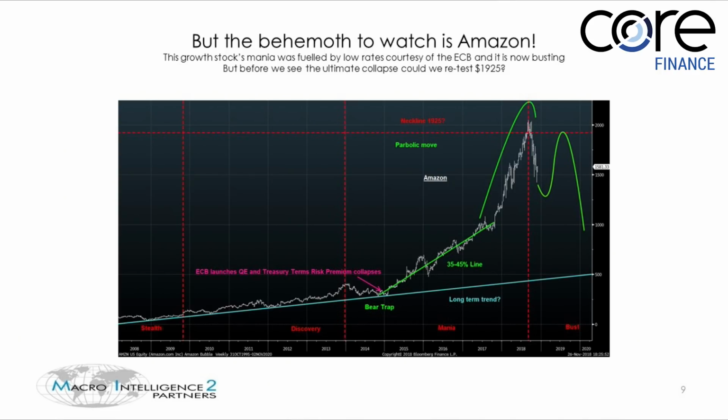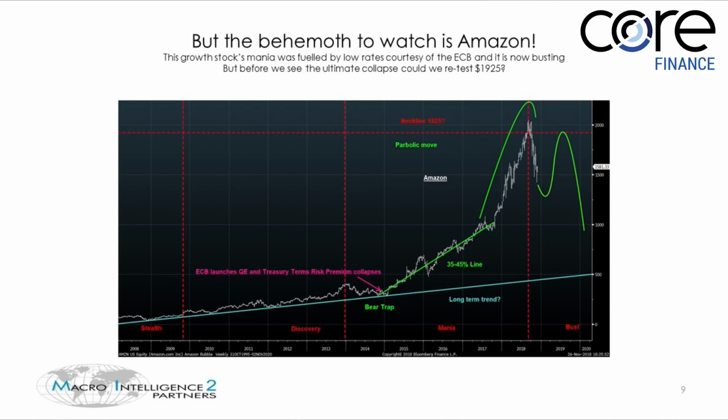And I will also point out that what's very interesting about this is the liquidity has once again come essentially from central banks. This time, interestingly, the thing that really started the mania phase off was that ECB move to introduce QE in combination with negative interest rates. That crushed term risk premium in the US bond market. That made funding incredibly cheap. And we know that the oxymoron about these growth stocks is they are reliant on cheap capital to fund their growth. And so when did the stock go parabolic? When funding got incredibly cheap.